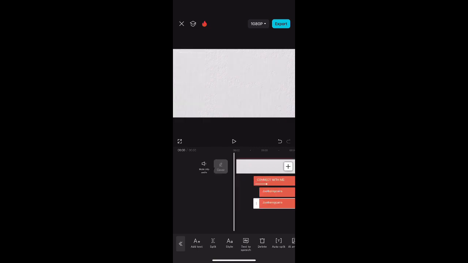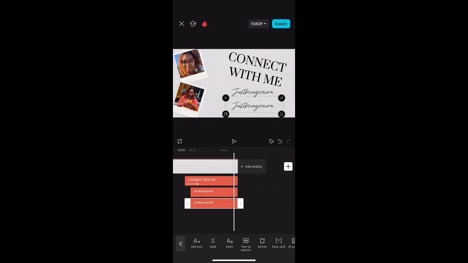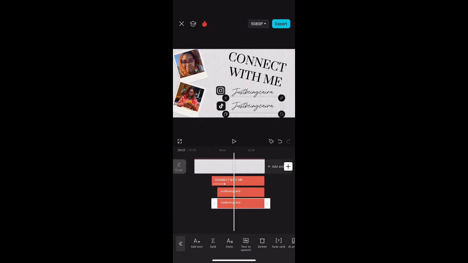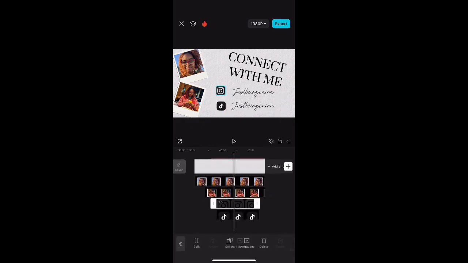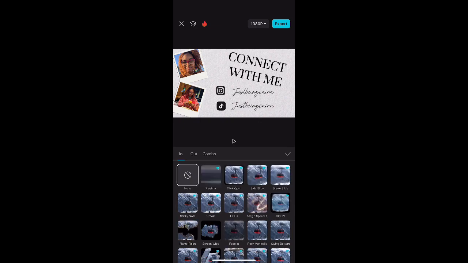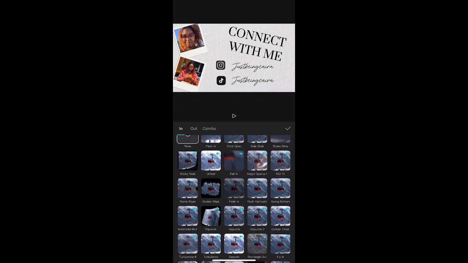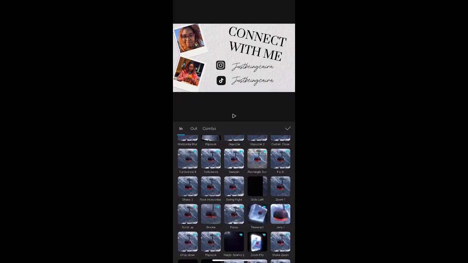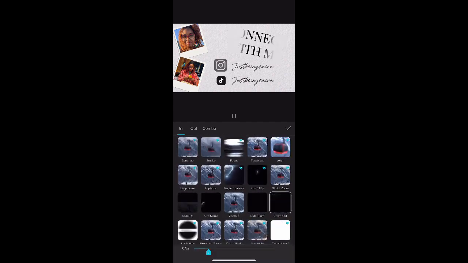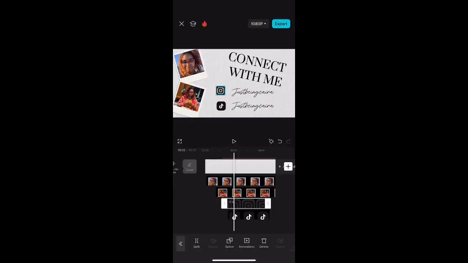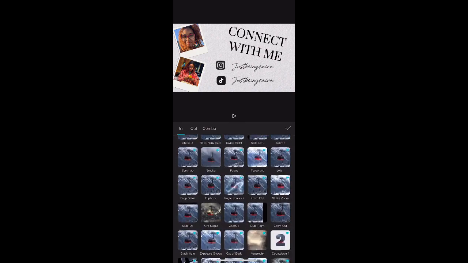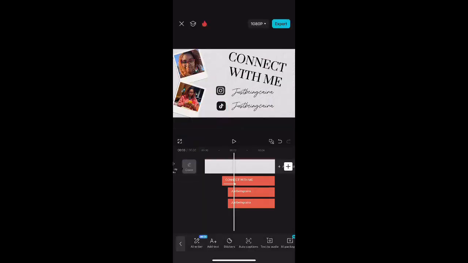With the text for the social media names, I changed those to constant, and then from there I simply made both of those constant. I dragged everything under the connect with me, and if I no longer needed extra space, I could make the text bigger. But if your social media names are longer, you can go more towards the left. So just play around with it until it's the way that you want it to be. So of course, watch it back.